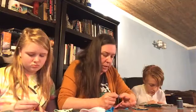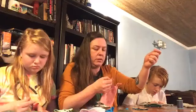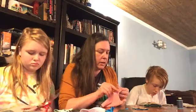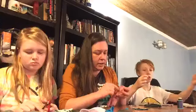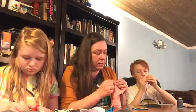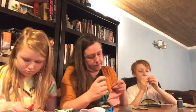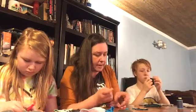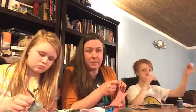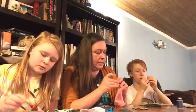I'm going to quickly whip stitch mine closed here. Again, this is a project where you really only have to sew the top and the bottom. You can glue gun everything else. It's a definite way to learn a new skill. My kids had never hand sewn before. I had done some hand sewing, or at least some embroidery. I've mended a few pairs of pants, mostly mine.